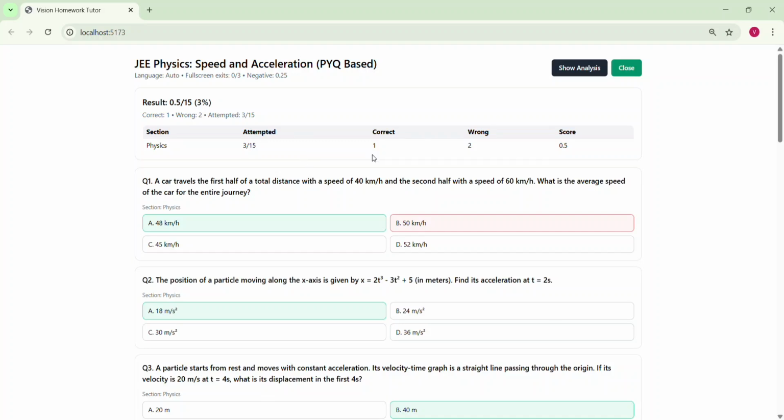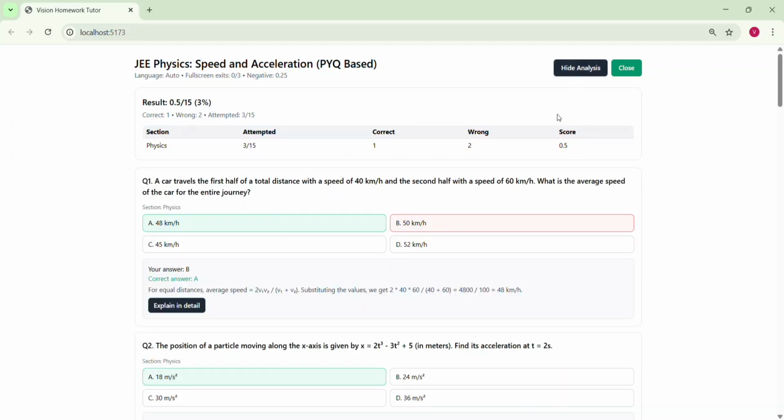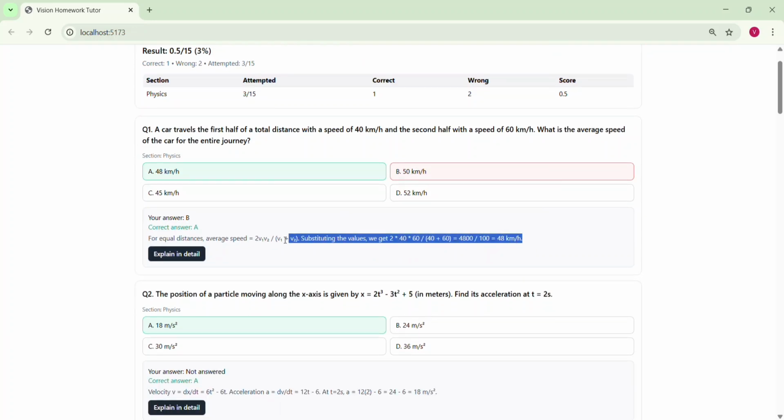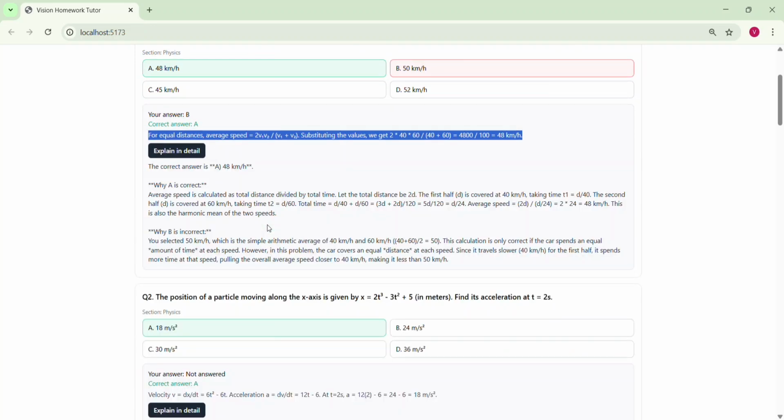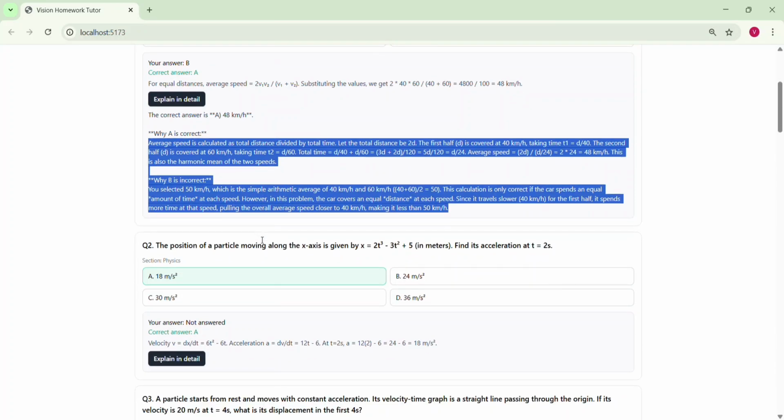We are getting analysis. Now suppose it is the homework tutorial, so we can learn from here also. Suppose my first question is wrong. I attempted it wrong, so I should know the answer also. Here you can directly choose analysis and see what the correct option was. It is also giving some explanation in short, but if you want an explanation in detail, you can choose the option explain in detail here. Now it will summarize and give you the answer in detail, why it is correct and why the others are incorrect. So that is the tutorial for the test section.